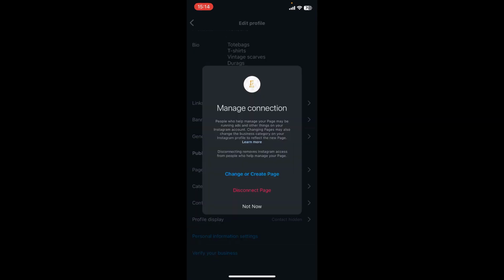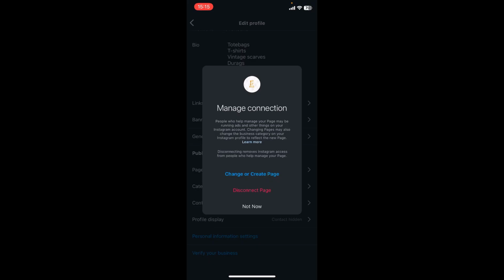So when you click on it, because I already connected a page here, that's why it's showing me this. But for you, if you've not connected a page already, you're going to see a red button here that says connect page. So you click on that button, and what's going to come up is the page that we just linked, showing that you've already linked this page. But if it didn't work, you need to relink it, right?